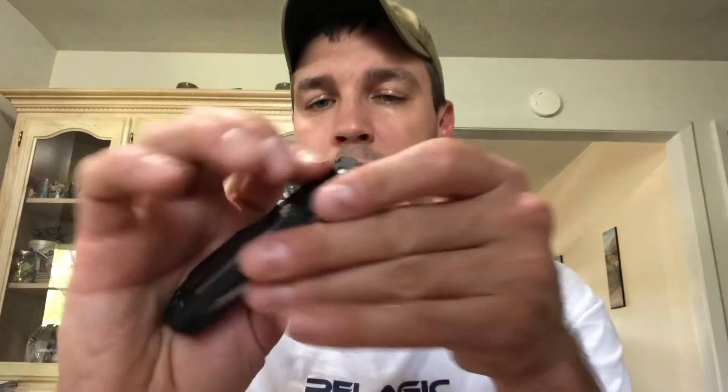I still carry and use this knife — I had no issues cutting down a cardboard box today, cutting right through it. It is still breaking in a little; you really have to flick it to get it to close, but it does close. I could probably disassemble and clean it, which would help things along, since I've carried this knife a lot.